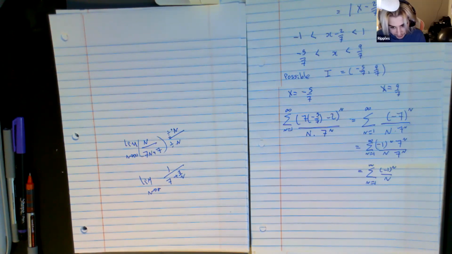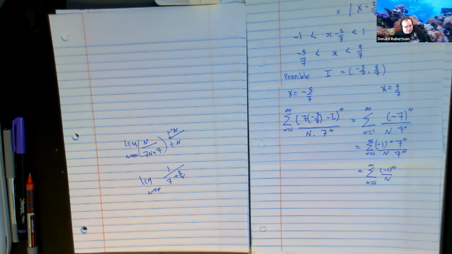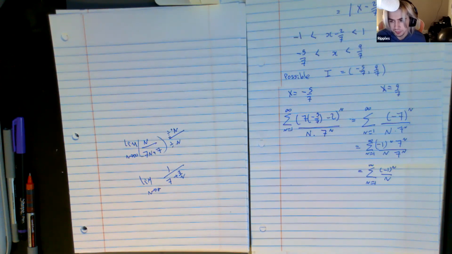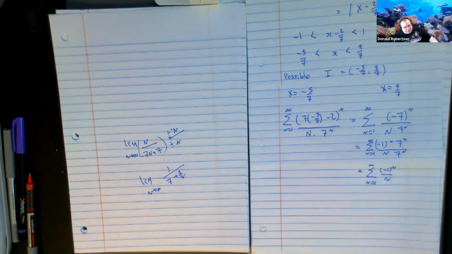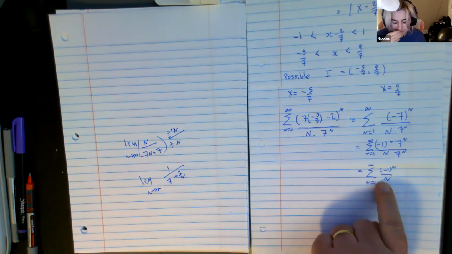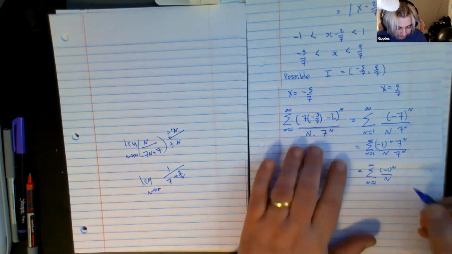Not off the top of my head. It decreases to 0. You can prove that its limit is 0 and it decreases. So what does that tell you? Do we have to do the derivative? Well, you could. I'm just telling you I've done it. And I know that its limit is 0 and it decreases as well. So what does that tell us about this series then? Oh, it converges, right.